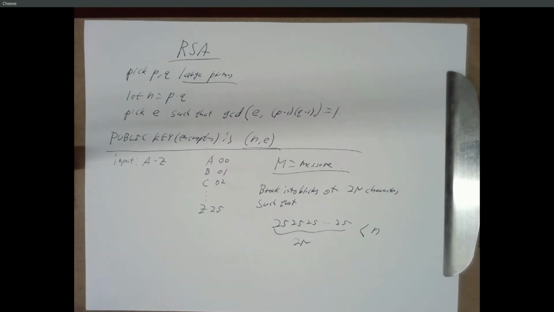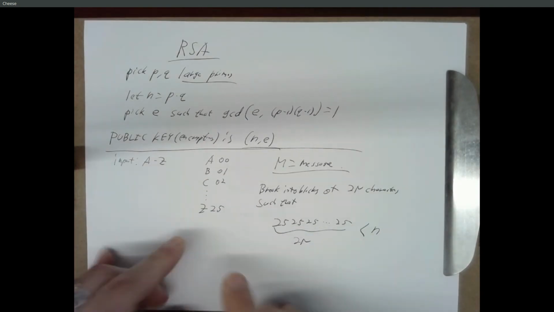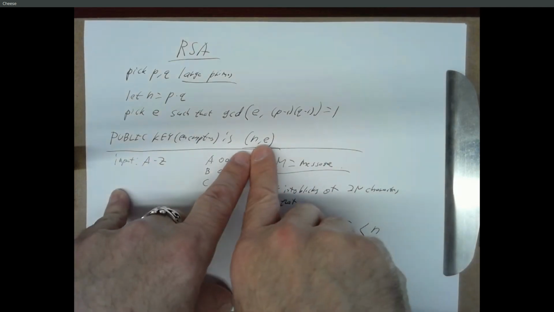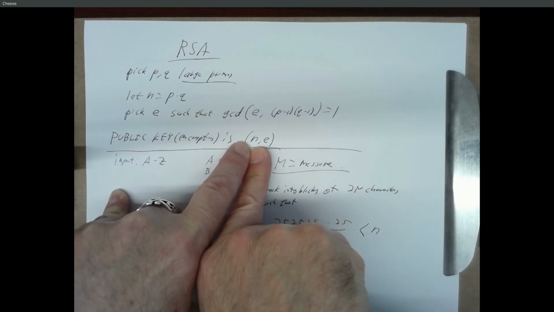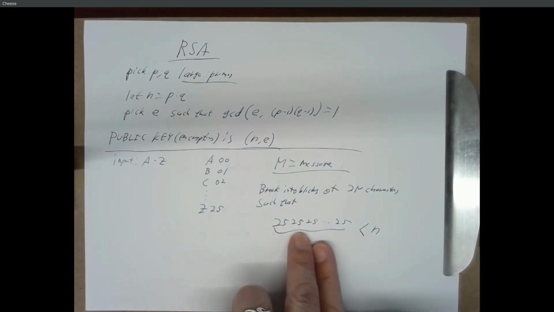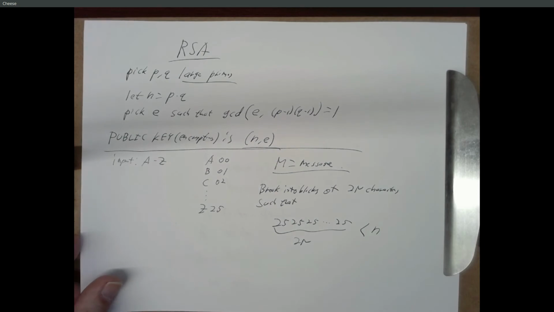So that can get arbitrarily complex, but basically we're taking your message, we're turning it into a bunch of integers strung together side by side, and we're going to work with a block so that the largest possible integer, a bunch of z's, is still smaller than this magic number n. Okay, so if n is the number 1,000,000, we could only have 3 characters, right? But n is really big.